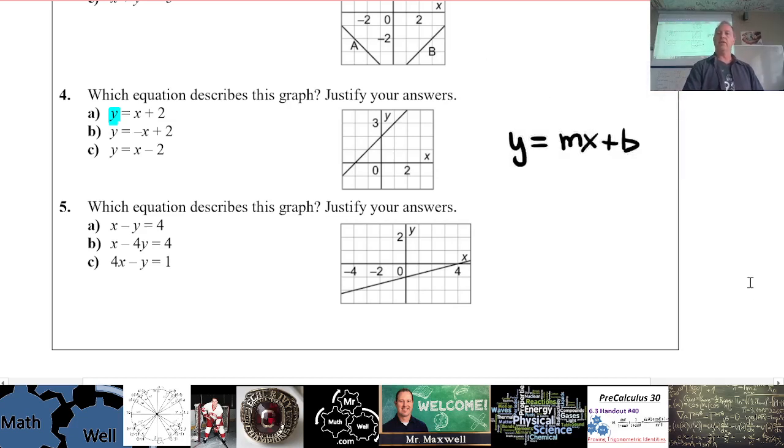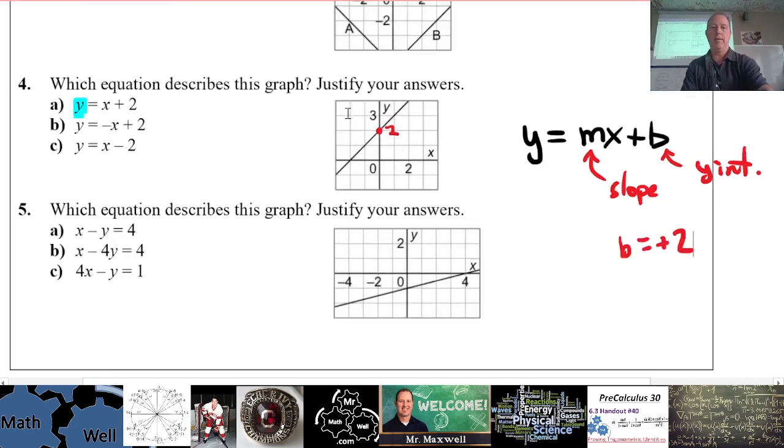The m is the slope of the line. So whatever number is multiplied by x is the slope. And whatever number is the constant in this equation is the y-intercept. So we can build an equation pretty easily from the graph, or draw a line from the equation pretty easily, knowing just these two things. So we have a y-intercept of 2 here. See that? The line intercepts the y-axis at 2. That's the y-intercept of 2. So b is positive 2.